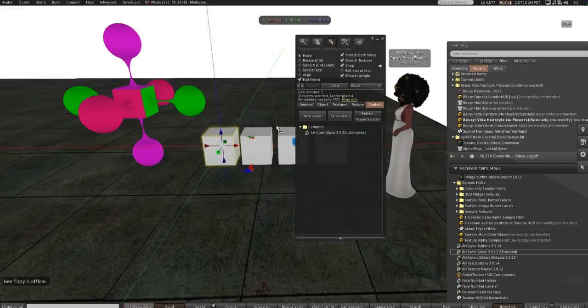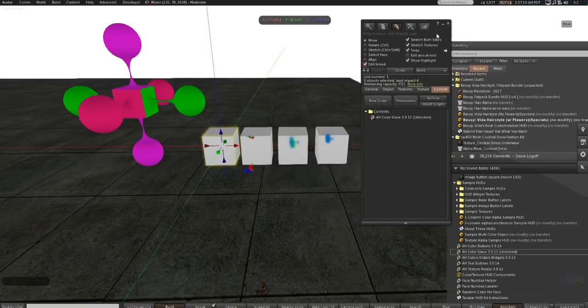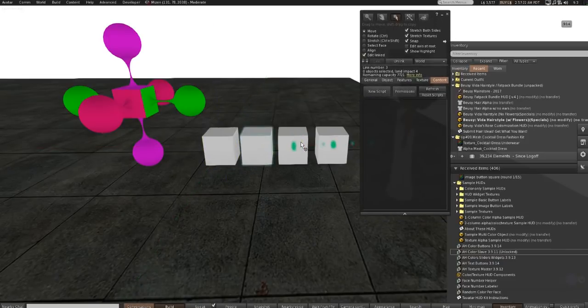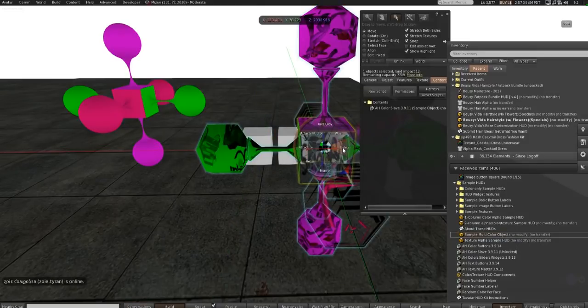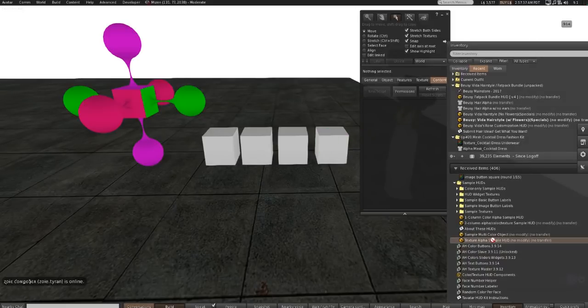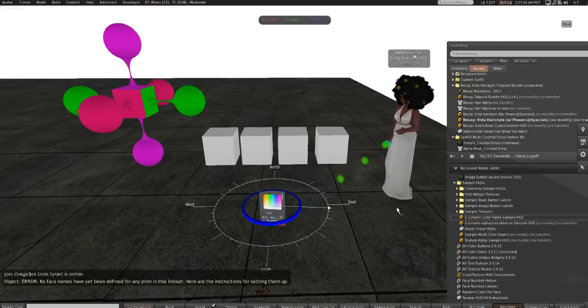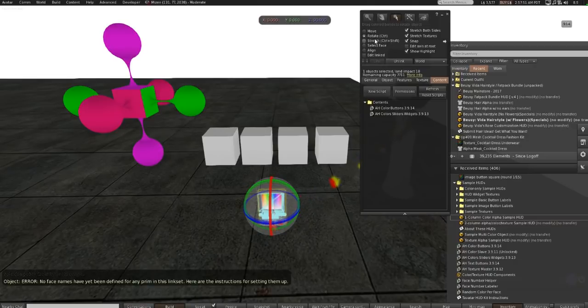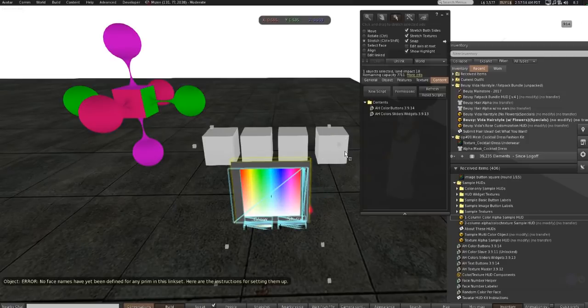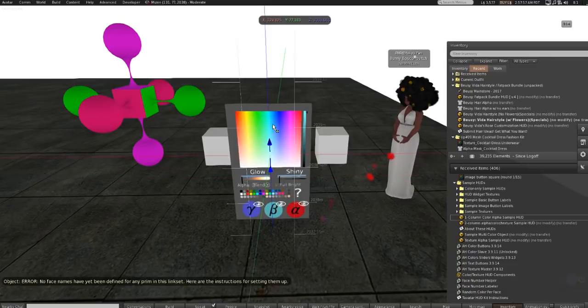Okay, so now that we have the color slave in here, we're going to define our names. But before that, I should show you the HUD. So let's see. Multicolor object HUD. Oh, no. That's the thing again. Alright, so I think it's this one. Yeah, this is a lot easier to use than the other one, only because it has a clear message. So I'll make it big so we can see it. Okay, so this is our sample HUD.